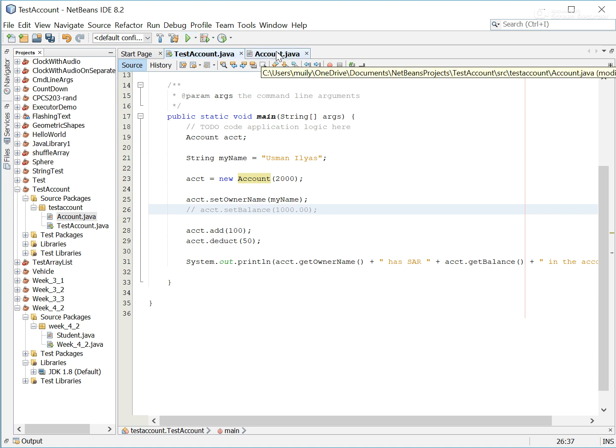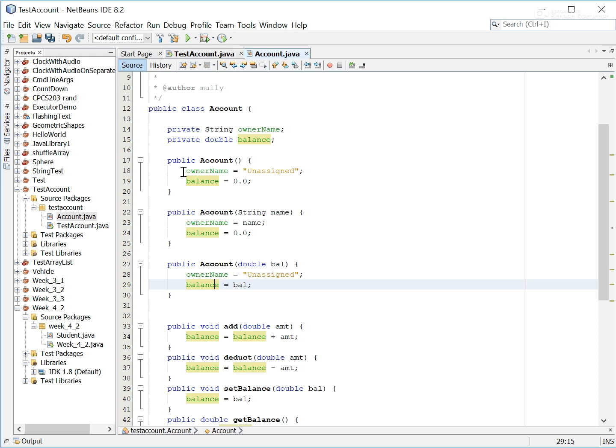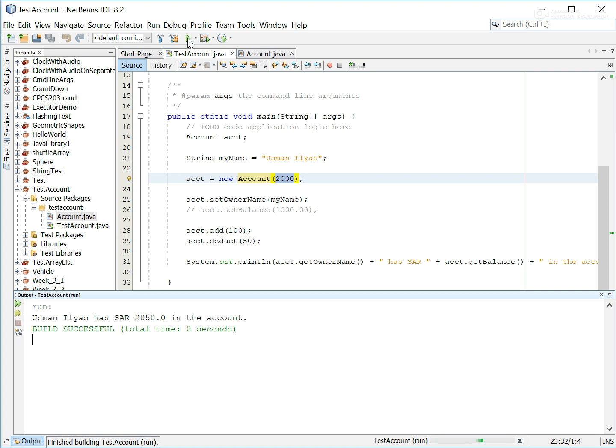You can see that when you run this program, when you create the account object and you pass it a double number over here, Java is smart enough to figure out which of these 3 constructors you mean. Passing an argument, which means you don't mean to use this one. You're passing, well, not a string, so you cannot use this one. But you do have a constructor that takes a double as an argument, so it will use the appropriate constructor. There you go. Same name, but this time the balance is 2000 plus 100 minus 50, 2050.